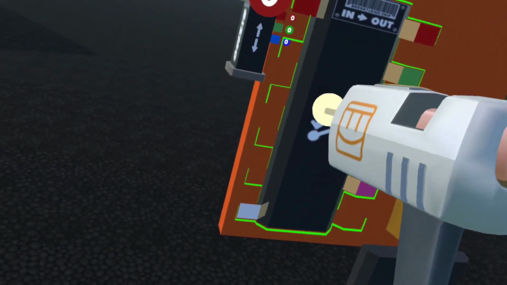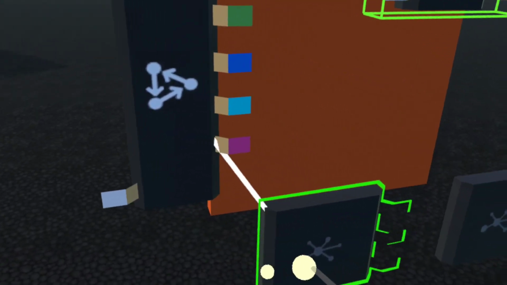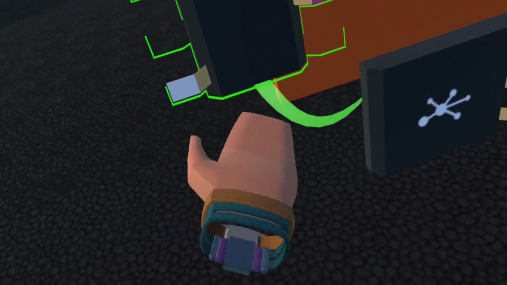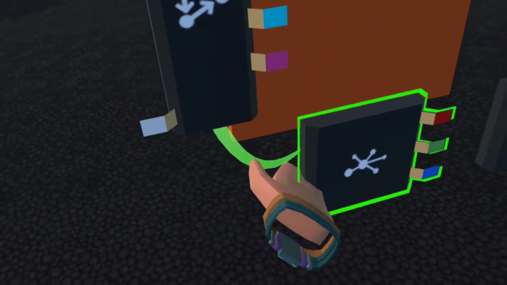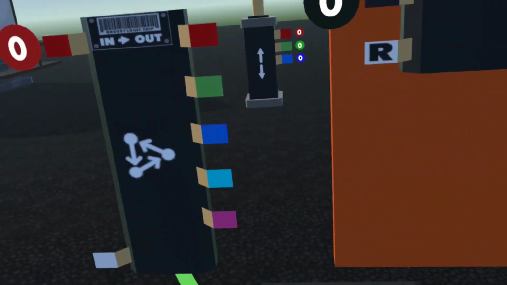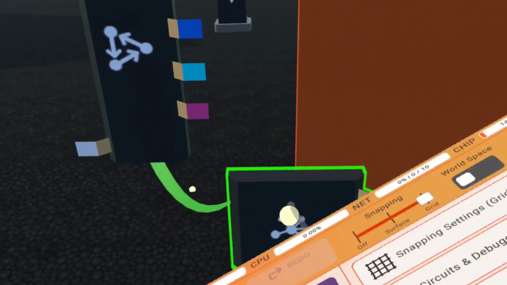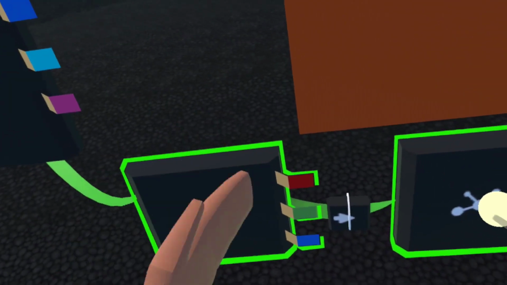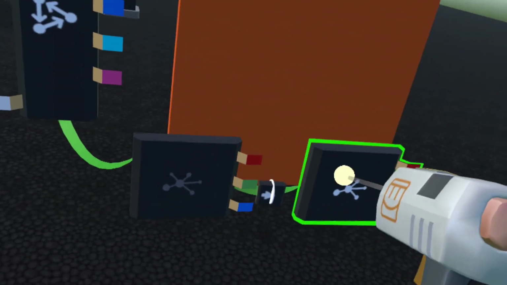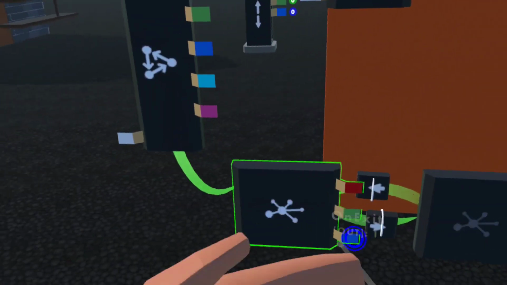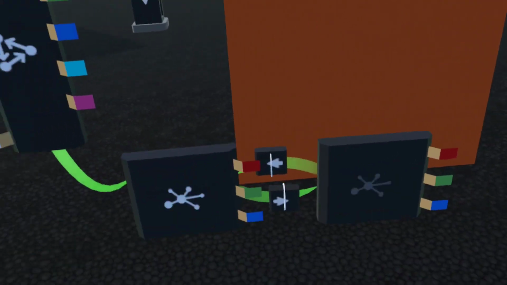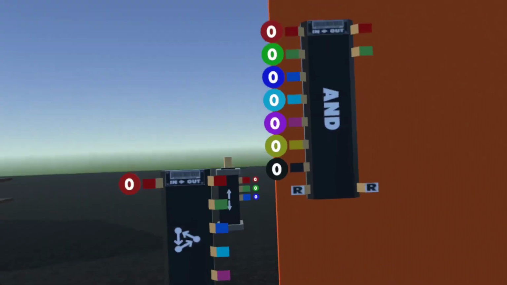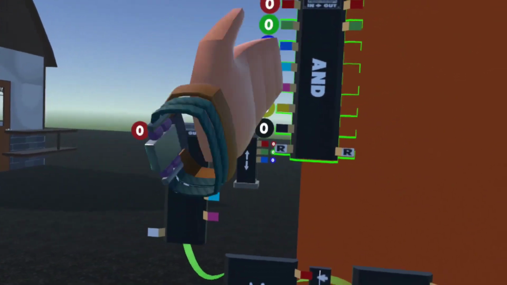Once you're on connect, now what you're going to do is simply go up to your state machine, hold down your trigger, then the little white wire should appear from here to there. Now you just want to release. Once you've done that, you should have a nice, beautiful green little wire connecting to your state chip from the state machine. Then you just want to repeat the process. Go from here to there by holding your trigger, going on to the next one, then wire it back. Now, if you've done this correctly, these two should be blinking non-stop. The only way to get that to stop is where our Boolean chip comes into play.